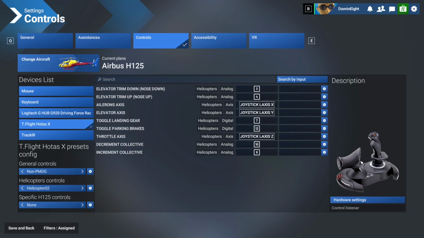The landing gear is a button down on the side. I don't know that it really matters for a helicopter. Parking brakes, this is 12, is this button here. And then elevator trim up and down, this is 4. And then there's a button on top here that's button 3. So again, Two Tone Murphy said those are key for longer flights, so that you want to set that trim, but the other trims are optional. So in essence, that explains why I have my HOTAS set up this way.